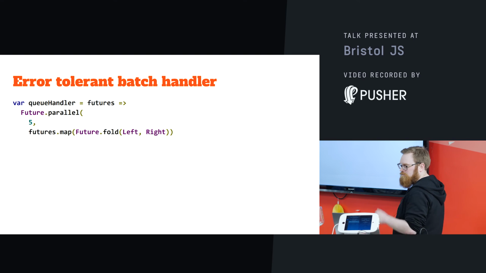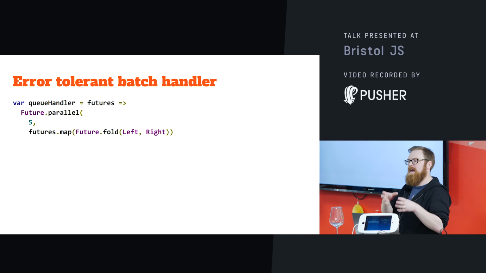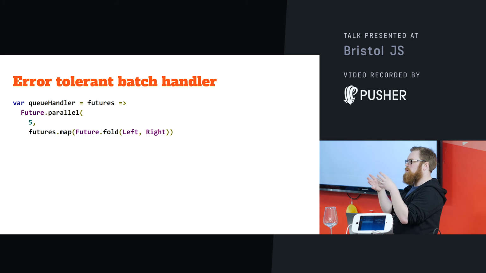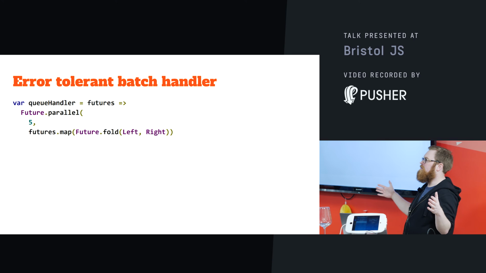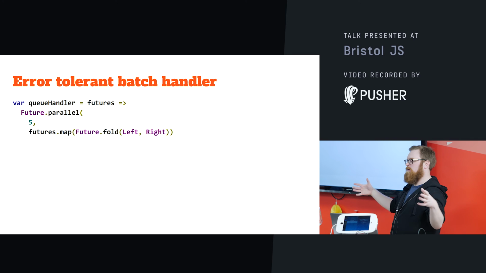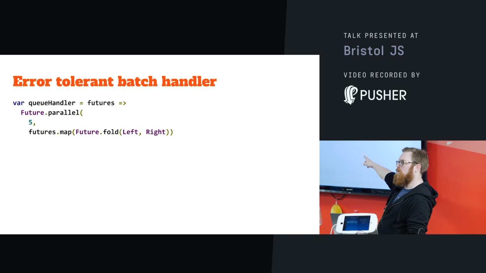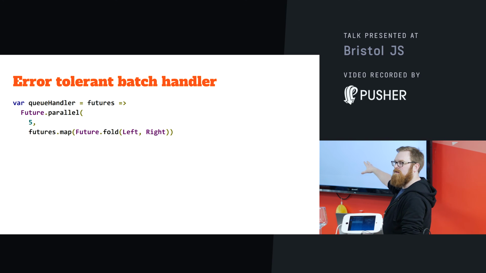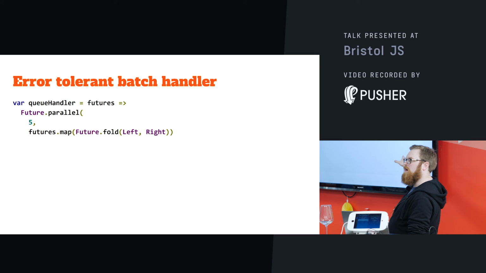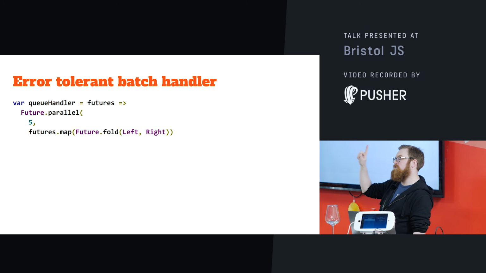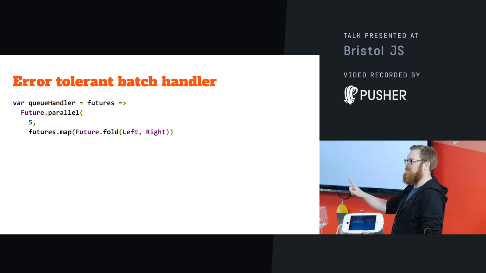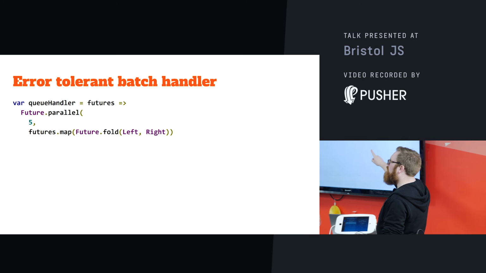Okay, so you all remember fold. Fold lets you take elements of a sequence and turn them into one value. So in the case of a list, we might have a list of numbers, 1, 2, 3. If we fold them all up with the sum value, that comes out as 6. So we've turned multiple things into one thing. In the case of folding over a future, we've turned the multiple potential values, success on the left, failure on the right, into one thing, which is always a success. Okay? So our futures are always mapped to a success.